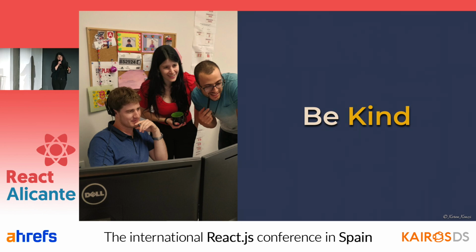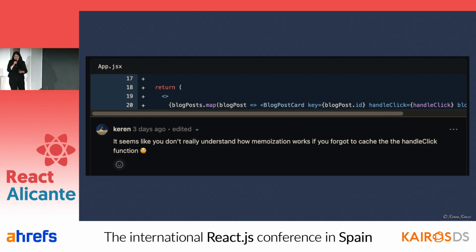So be kind. And even if you think the code is completely shit, sorry, just find another way to say it. Maybe you could say something like, I like the way you put in the work, but have you thought of this and that, and stuff like that?